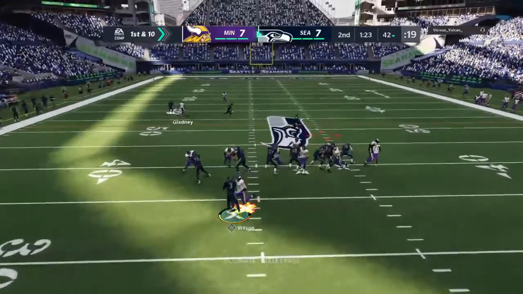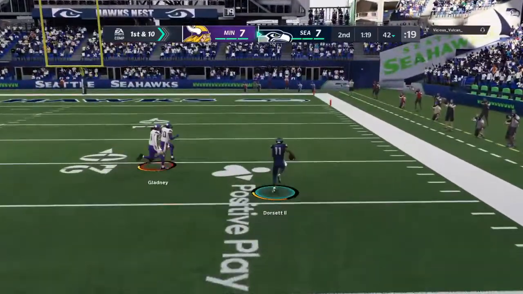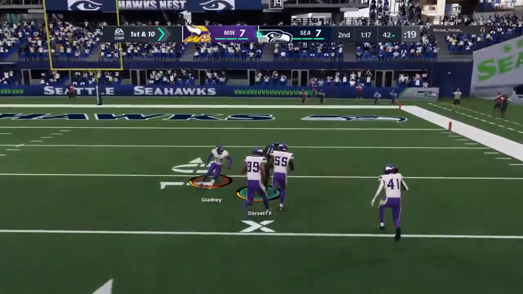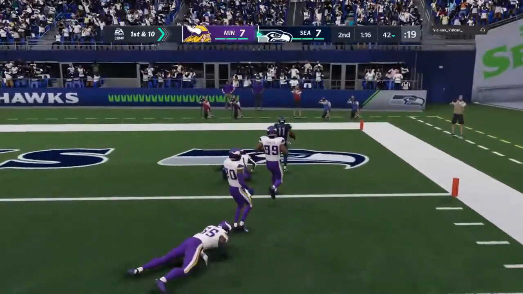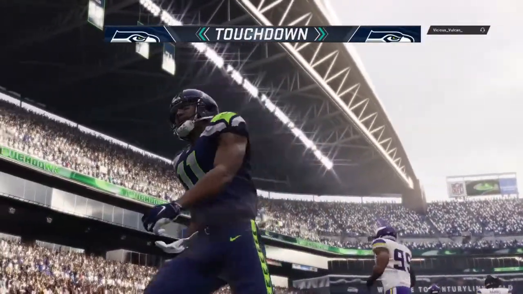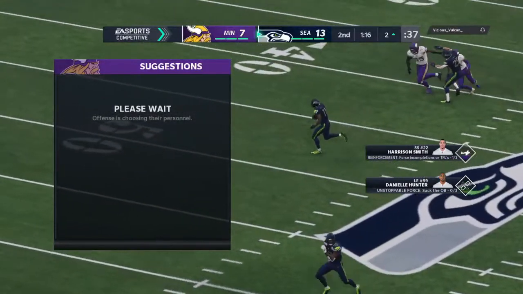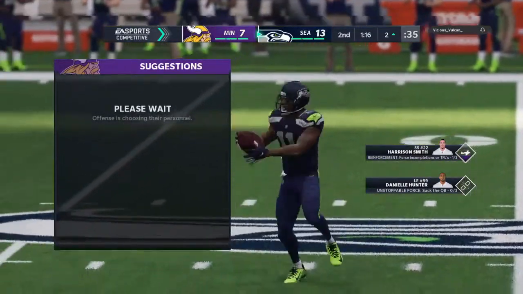On 1st down, Wilson. Philip Dorsett hauls it in. And he will score. Touchdown, Seattle. Russell Wilson with 2 first-half touchdown passes. And the Seahawks have taken the lead.